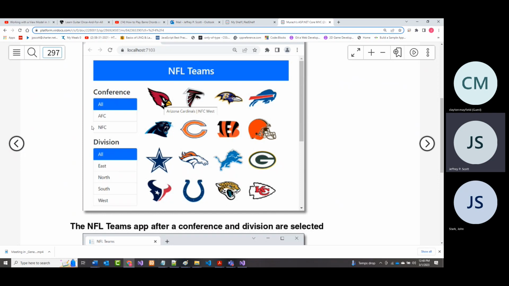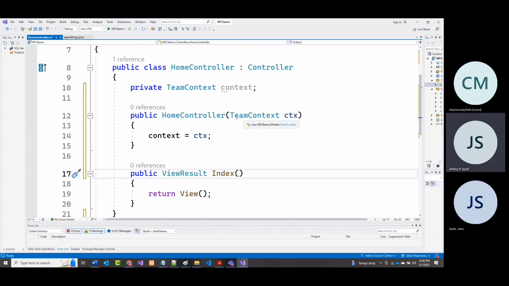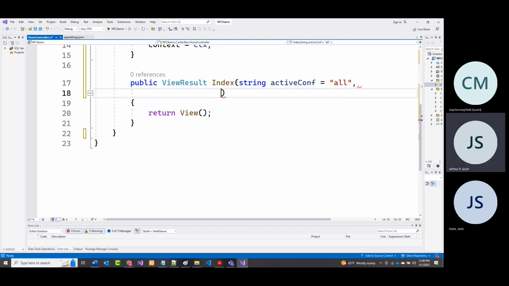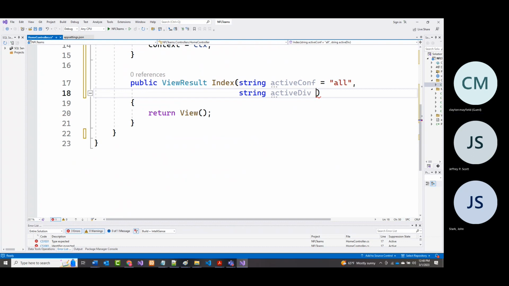So what we will do is give these default values. I'm going to come in here and say string activeConference is going to be equal to all. And then I'm just going to move it down onto two lines so you can see all of it. String activeDivision is again going to be equal to all.